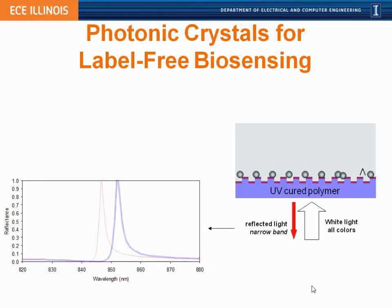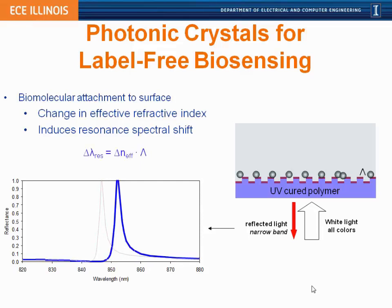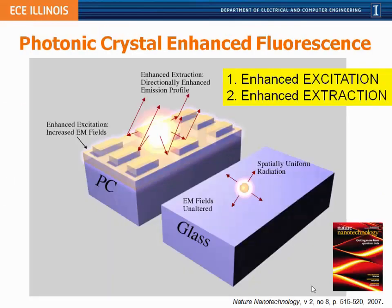Measuring a shift in the reflected wavelength is very simple. All we need to do is illuminate the structure from below with white light — all wavelengths go in, but only one wavelength is reflected back — and we detect that reflected wavelength with a spectrometer. Another property photonic crystals have at the resonance wavelength is the ability to concentrate electric field energy into the evanescent field on the photonic crystal surface.